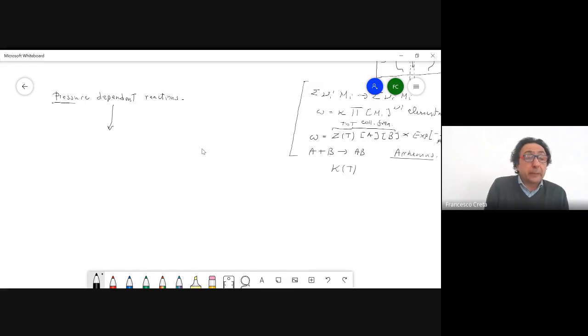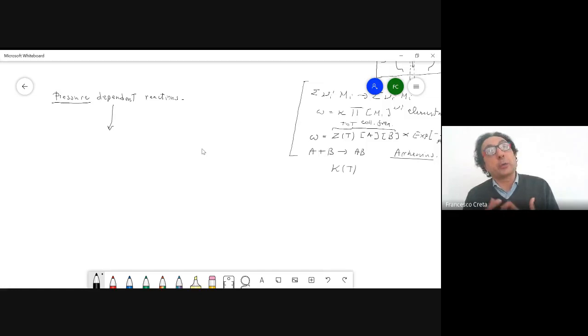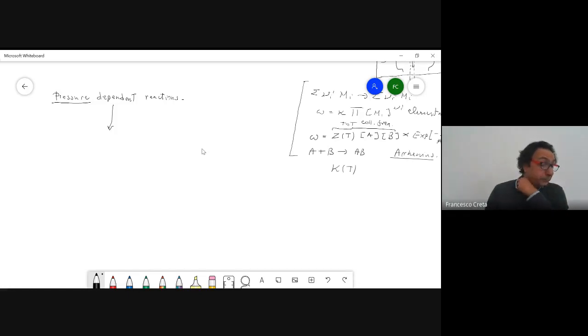If we talk about pressure-dependent reactions, in effect, we are not talking about the actual Arrhenius form. So some people call them non-Arrhenius reactions, in the sense that they can behave a little differently. So I'll try and give you a sense of what I mean by these pressure-dependent reactions. So one typical example is dissociation reactions, okay? The counterpart of which we're going to see later is called recombination.